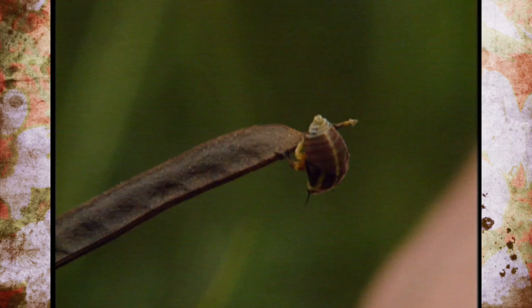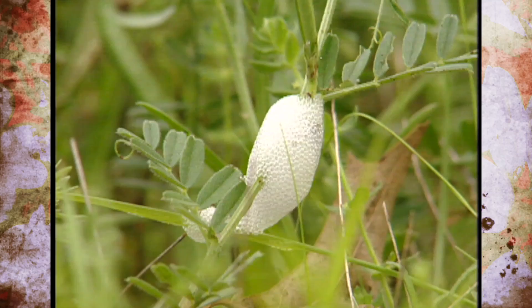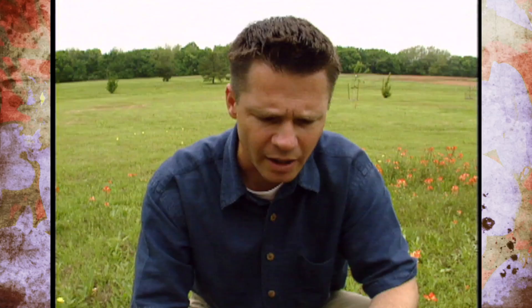You're probably wondering why the spittle bug does this on the plant. The reason is it provides a moist environment and keeps the insect from drying out — it's a real soft-bodied insect. It also hides it from predators like lady beetles or praying mantis. The predator probably won't want to dig through a wad of sticky goop looking for a meal. So the next time you're out in your garden and you see this, you'll know that it's a happy home of the little spittle bug and not a wet glob of spit.